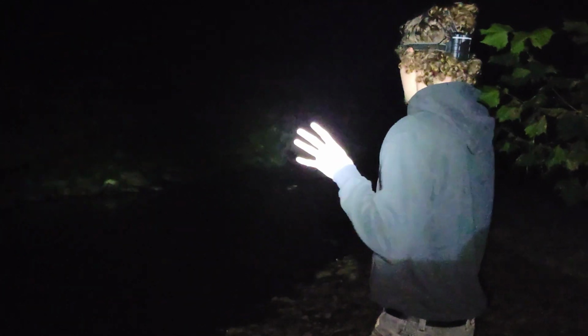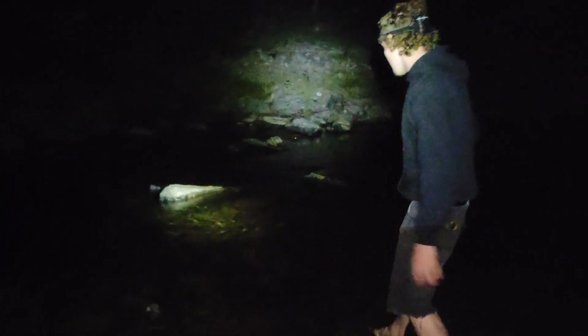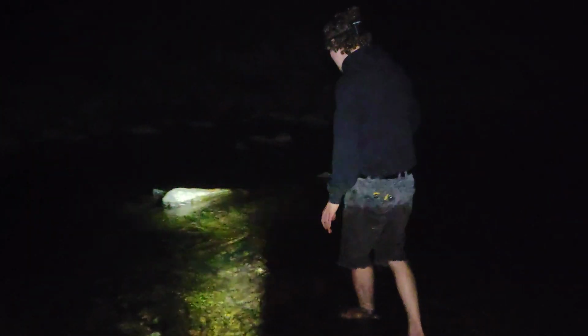So we'll just walk along the creek bed up here using our light to see if we see any shimmering. Usually what you want to see is shimmering right by a rock on the water, like that, and that rock right there. That's bound to be a big one. Okay, let's see the size of this spider.